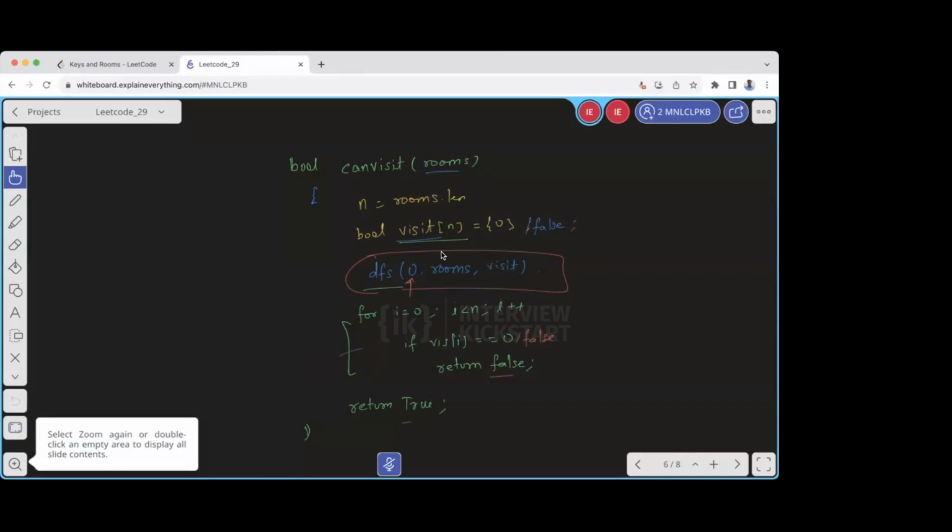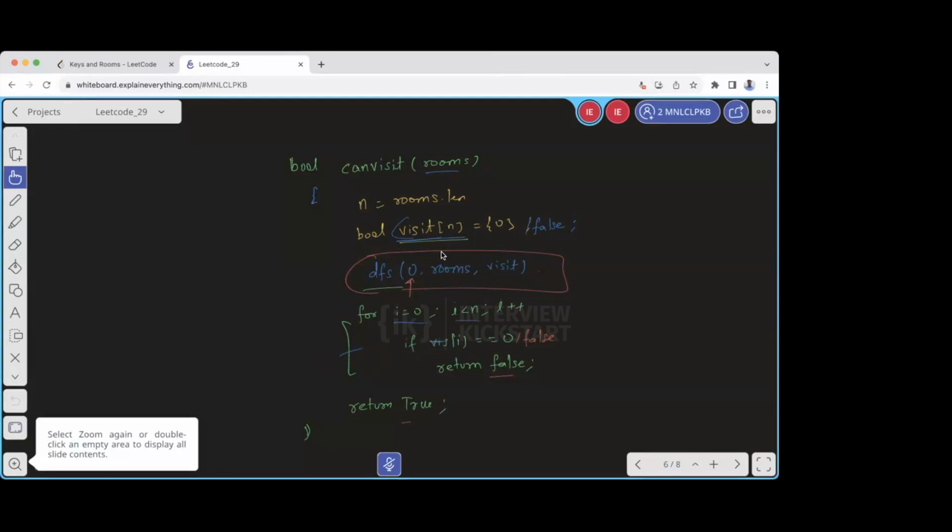This for loop? Yes. So here I'm checking how do you know if we are able to visit all the nodes or not? How can you check that? Using the visited array. Yeah. So basically, I'm iterating in this visited array because this visited array will have size n, right? So I'm going through all the rooms, or all the nodes, one by one from 0 to n-1.